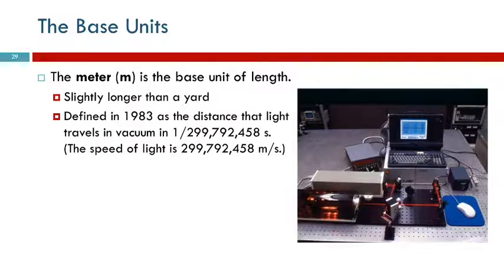So here we have, this is not a yardstick. This is a meter stick. But just looking at it, it'd be hard to tell. So a meter is the whole length, and a yard is up to here. So a yard and a meter, very similar in size. If you have a concept of how long a meter is and you're doing a problem, you can look at the answer and see if it's reasonable or not. So, if I calculated the length of this bench and I came up with 4,000 meters, would that be reasonable? No. Something went wrong in the calculation, right? I should go back and look at what I did.